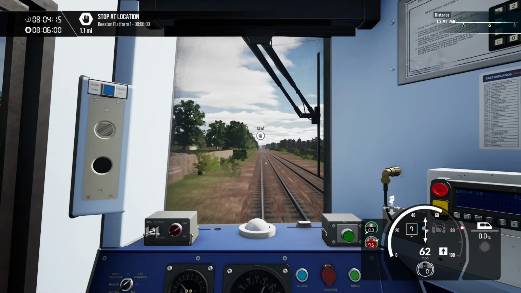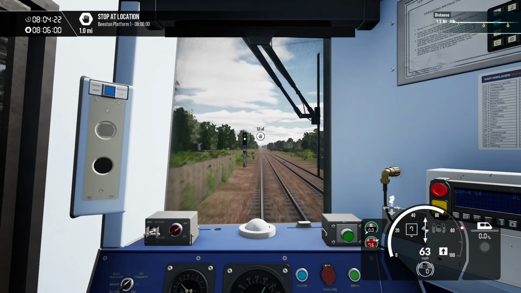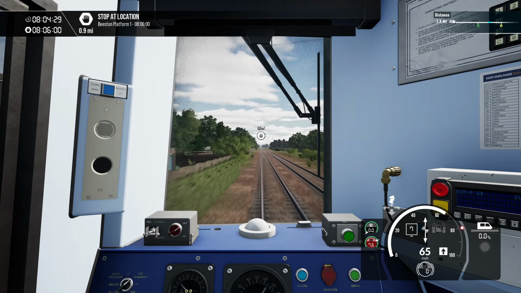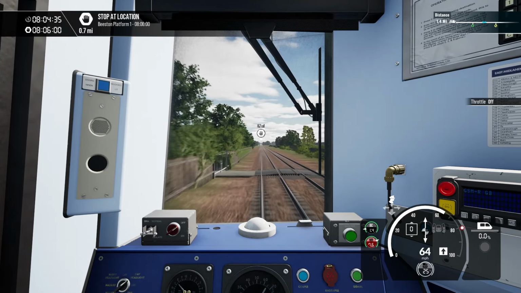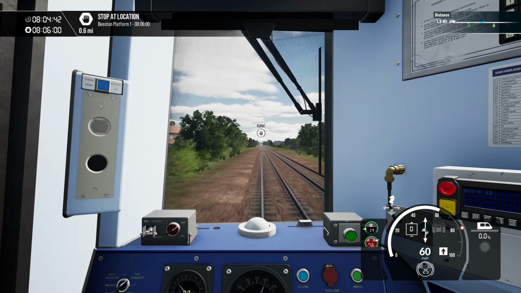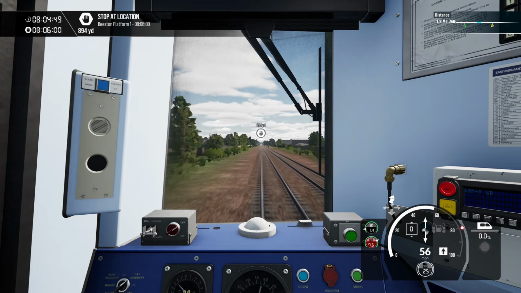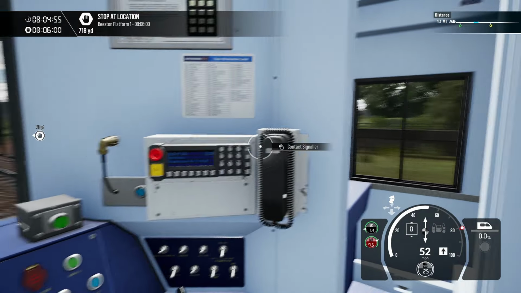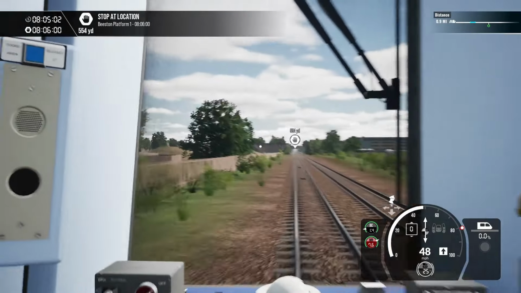One mile to go. Wonder if Beeston has bees. Just throwing that out there. Alright, 0.8 miles. Let's cut the throttle, get some brakes on. Certainly the patch for this route makes it a whole lot better to play than it used to. Oh! If I press contact signaler, it sends it to the GSMR. That's actually pretty cool. I like that.